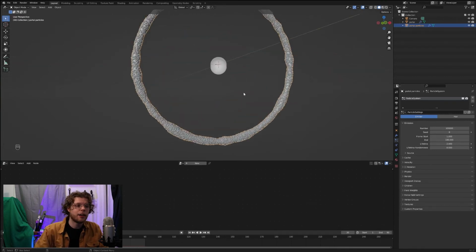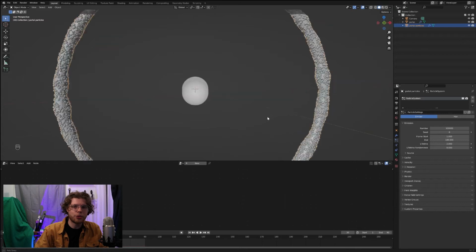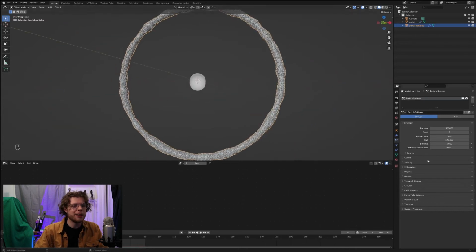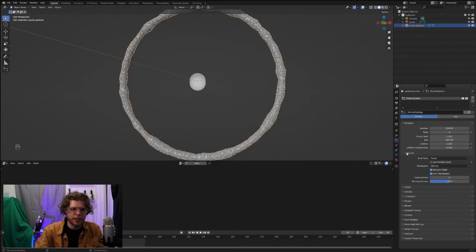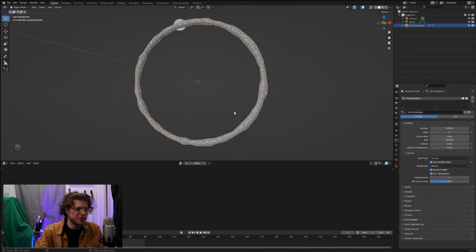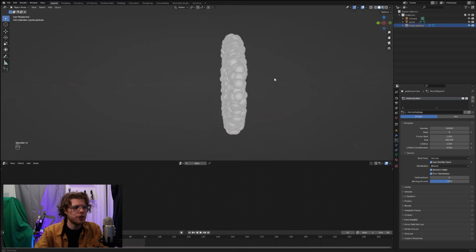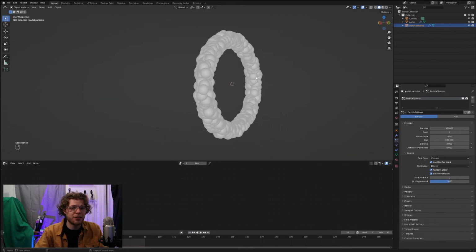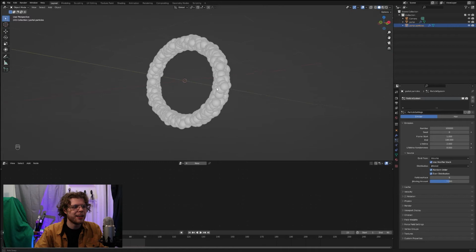Why? Not only because now they're dying real quick, so they don't move anywhere, but because we have a couple other important settings. First, source, I want this to be from my volume. And then, very importantly, use modifier stack. Now they're from our geometry nodes. If you don't click that, it just uses the cube. But we want the geometry nodes, and there we go, 100,000 particles coming out of the volume.